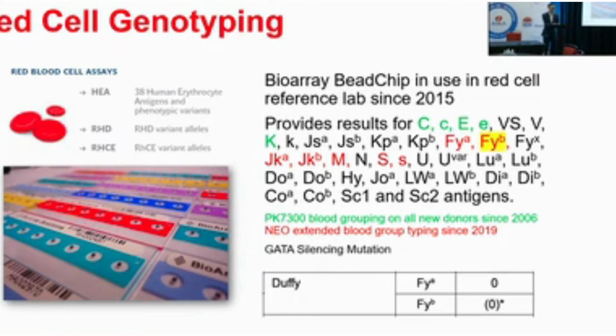Genotyping is especially important in patients or donors of African ethnicity because there is this reasonably common mutation called the GATA silencing mutation, which means that on phenotyping, so on the serological testing, the patient may appear to be Duffy A and Duffy B negative, also known as the Duffy null phenotype. Now, this phenotype is exceedingly rare. But when someone has this GATA silencing mutation, they actually have the Duffy B gene. It is just silenced on the surface of the red cells, but it's present in other cells.